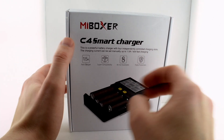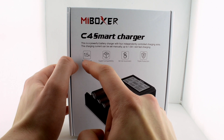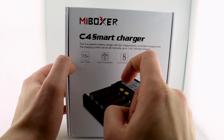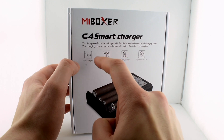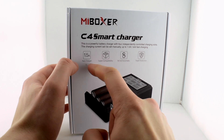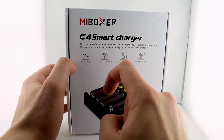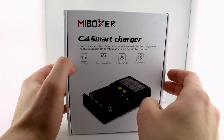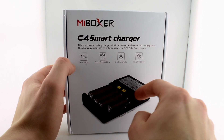We can see it's got fast charging up to 1.5 amps. If you get the newer C4 Plus, it's almost double the price but you can charge up to 2 amps, so you'll have faster charging with that version. One and a half amps is enough for most batteries, and you don't want to have too high a charge current because the batteries can't handle it.